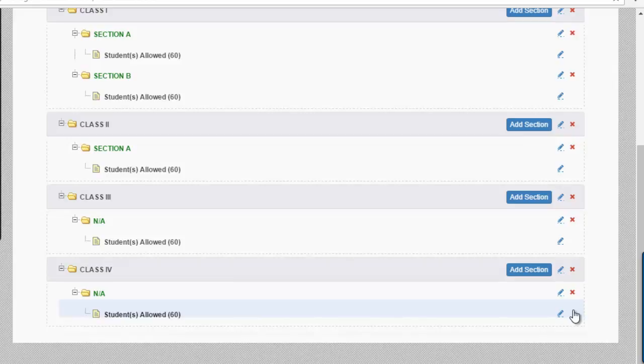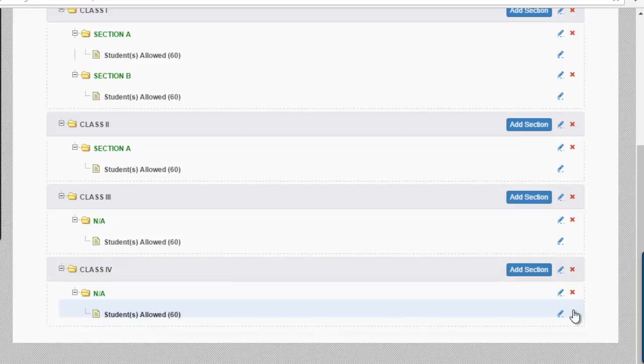So you need to maintain the hierarchy of the session, class and section. The way you move on to session, then class, then section, in the same way you first need to delete the section, then you will be able to delete the class, and then only you will be able to delete the whole session.